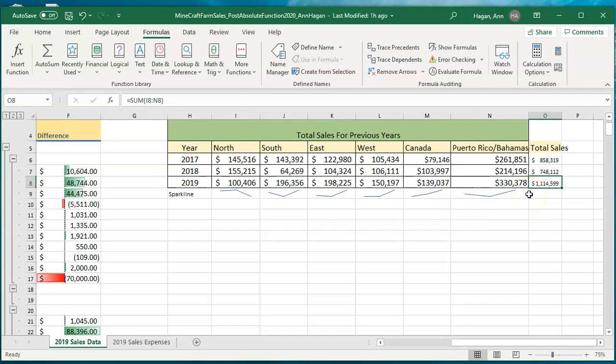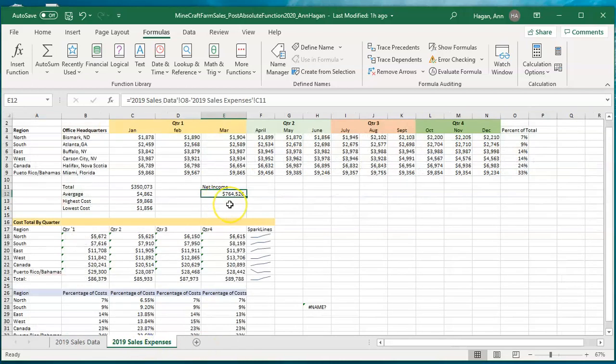I'm not going to weigh you down with all the business entities, because of course you have to pay taxes on it and you're taking away operating expenses. But for this purpose, we're just going to simply use the total sales number and our net income to find our profit margin. So in the 2016 MOS exam, if you see the words profit margin, know that you're going to take net income divided by net sales, and it's going to be in a percentage.